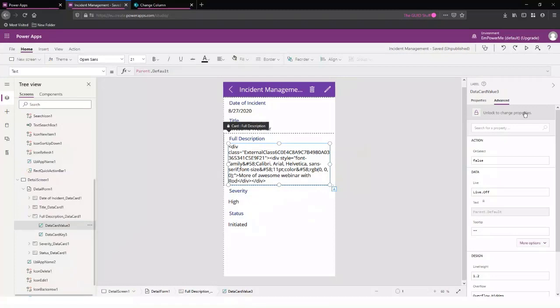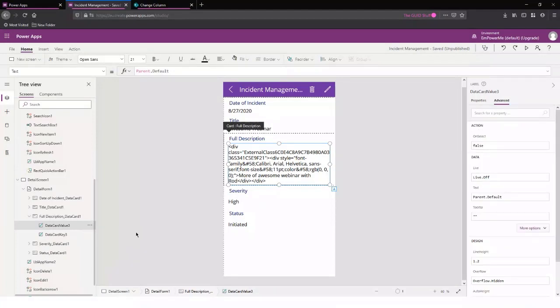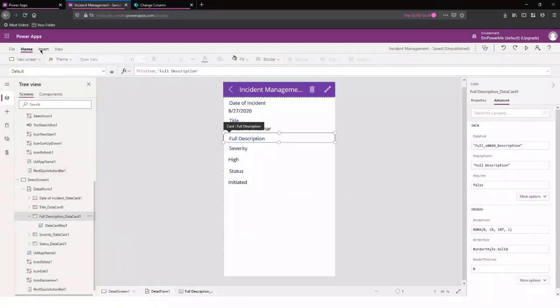I'm trying to click here. I can't actually click and change anything here because this is locked down. It's locked to say this is the full description data card. You're not allowed to do anything with it. I can either come over here and unlock it to start customizing these, or I can come down here and unlock it here. So I'm going to unlock this. And now I can start messing with it, and I'm going to delete that one, and I'm going to insert a HTML text again.